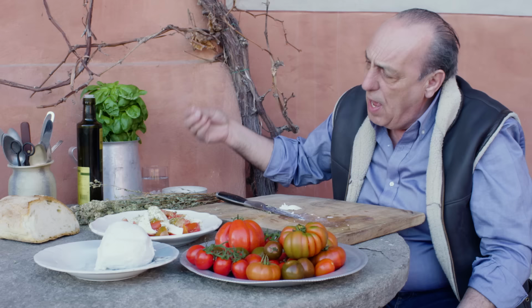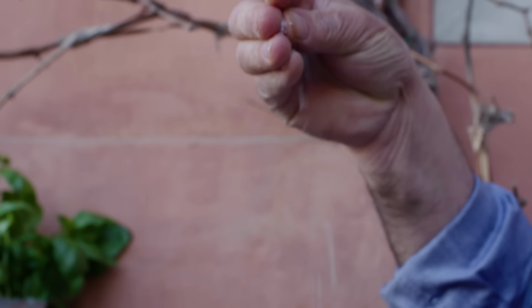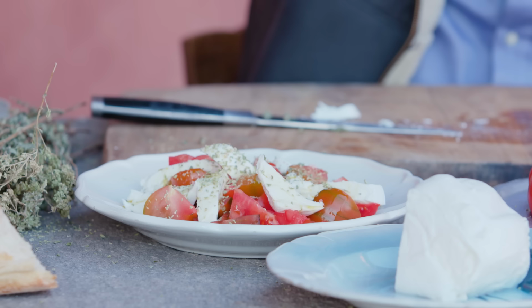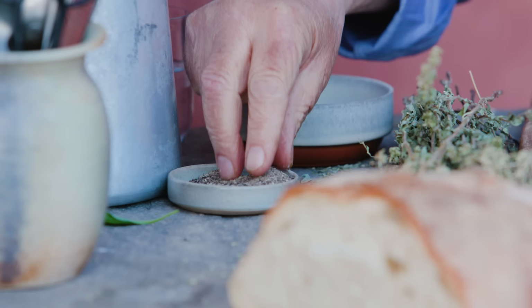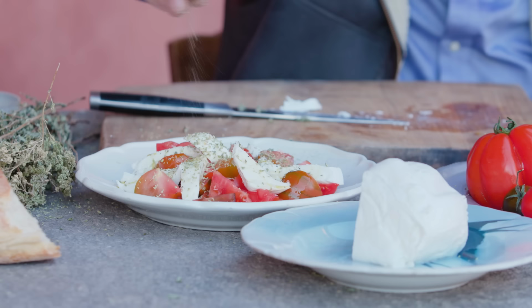Salt is very important. Don't buy the very fine salt. You know, you lose it, you can't really feel it. Buy flat salt, then you crush it between your fingers and go straight on top. Not too much. Black pepper, ground black pepper. It is very, very important. You just put it on top, let it do its work.